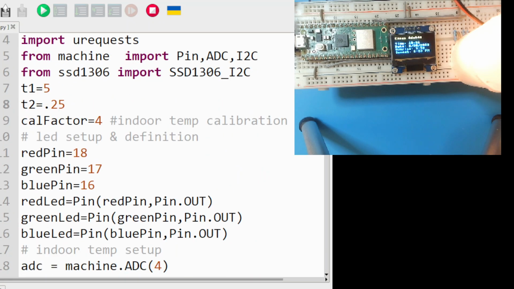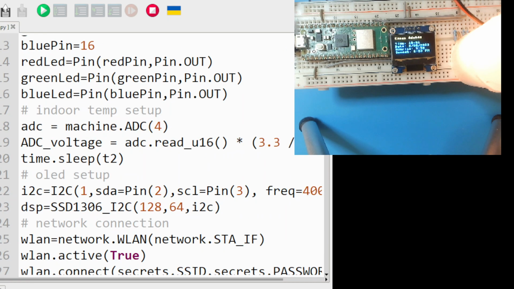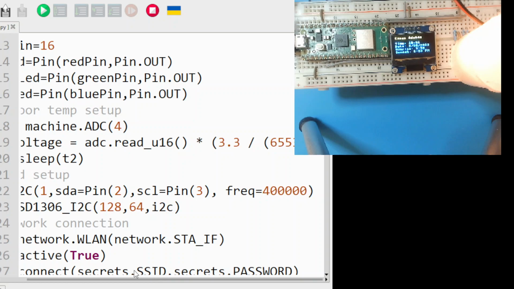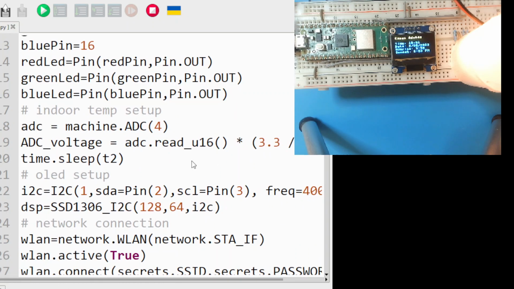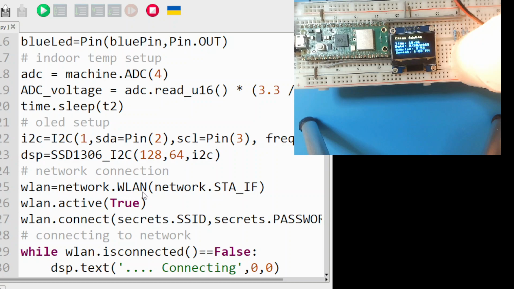Here I set up the LEDs and define the pins. And here I'm doing the ADC. This is the indoor temperature setup for the interior temperature measurement on the Pico W. Now down here I do the setups for the OLED display, and here's where I connect to the network.